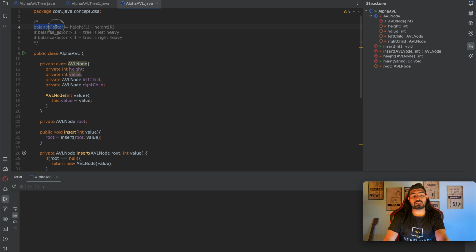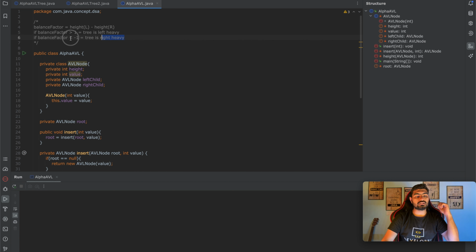So first of all, this is the formula to calculate balance factor: height of your left tree minus height of your right tree, and that's how you get your balance factor. Now if balance factor is greater than 1, that means your tree is left heavy, and if your balance factor is less than -1, then your tree is right heavy.